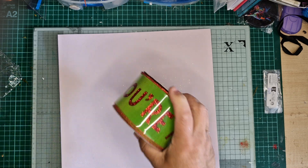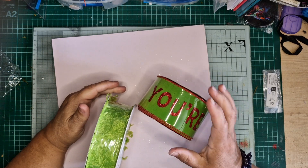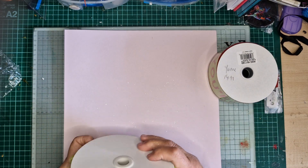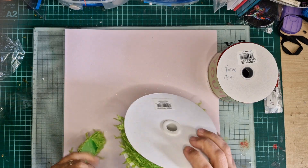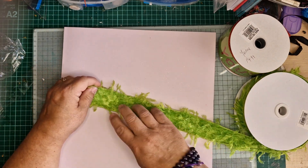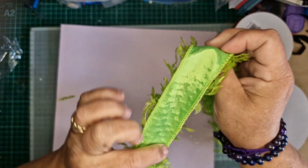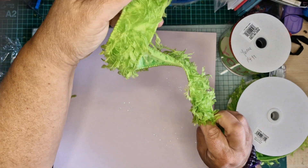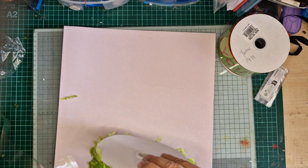These ribbons here are my specialty ribbons. I bought these from a seller called 'Wreaths USA to UK' on Etsy — she imports them in big rolls and divvies them up. These were expensive. You fluff it up and shake it and it's like feathers, like furry ribbon — obviously for the green Grinch monster. That's going to be a curly pick to go on a wreath. Nine meters of that was 15 pound, so it is quite expensive.